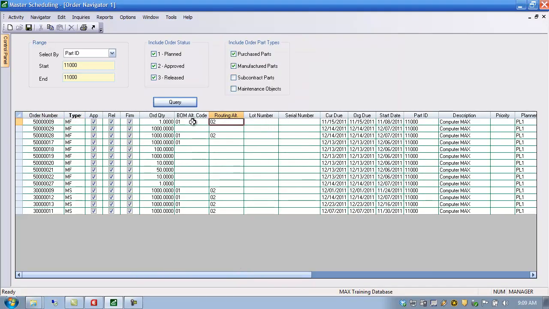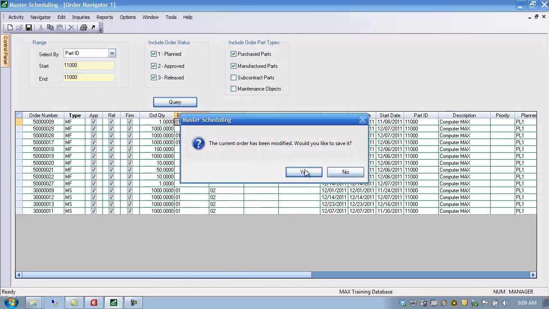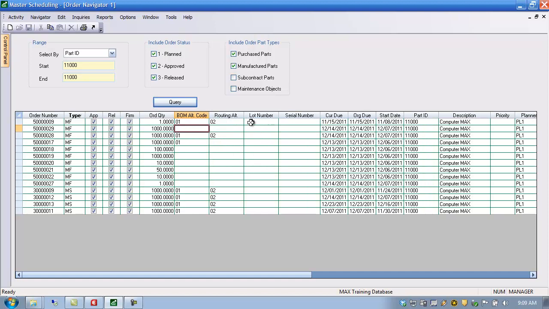You could also select your alternate BOM or alternate routing at this point. And if you have lot and serial control turned on for this, that's the lot SFC flag, meaning that you have to actually specify the lot or serial number information prior to releasing the order to shop floor, then you can actually select that here.